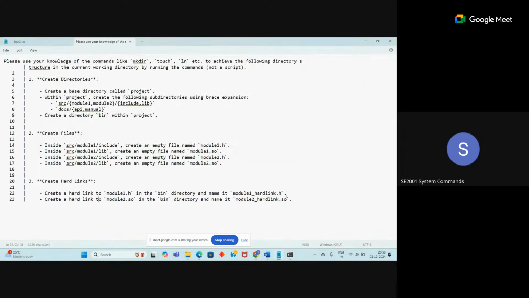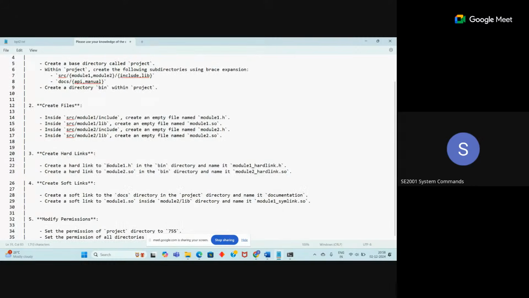Now task 4 is to create the soft links. We need to create a soft link to the docs directory in the project directory, and name it documentation.